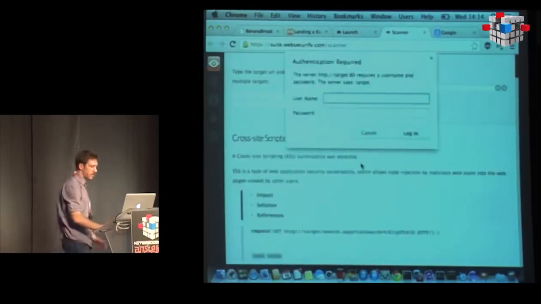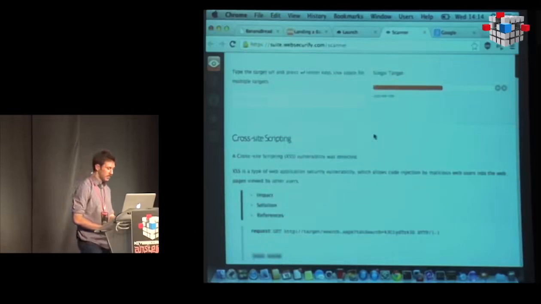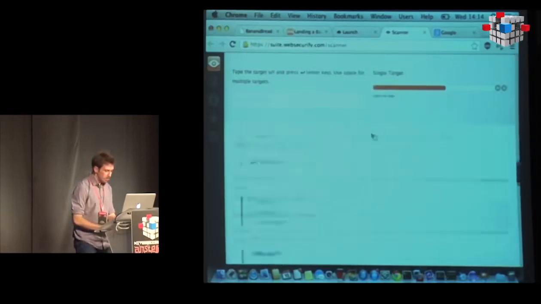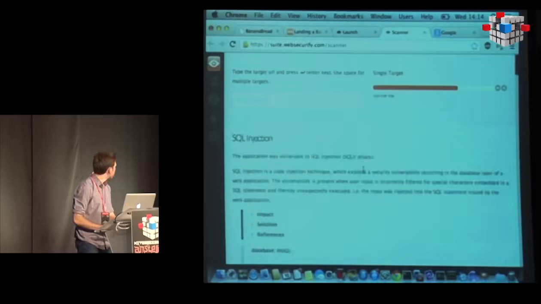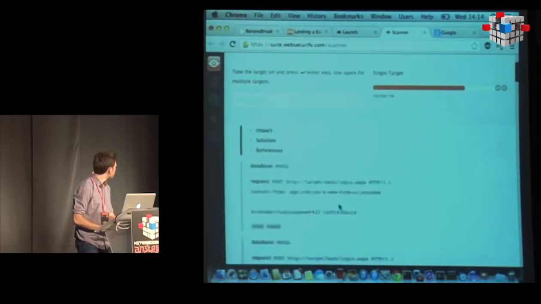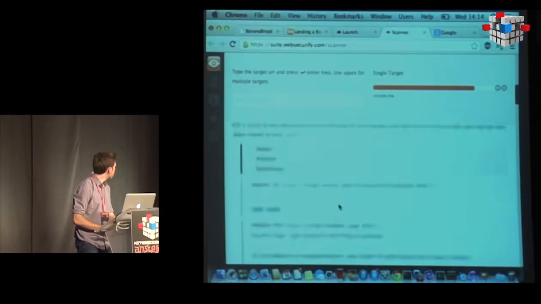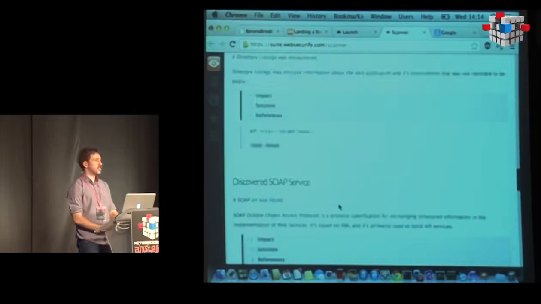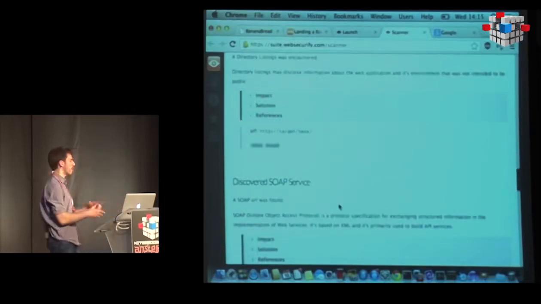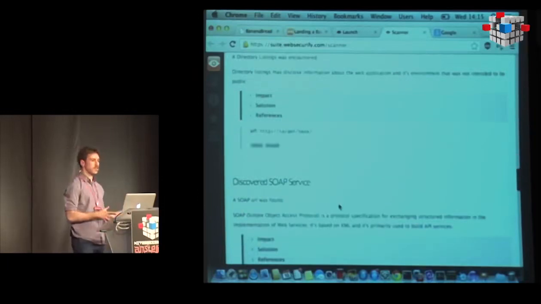Pretty responsive. Ta-da! We can do whatever. We actually asked to do authentication. We don't want to authenticate. All the stuff is running from the browser, just as normal, like any other application. But what do we find here? We find SQL injections, we find cross-site scripting, and some other stuff. Now, all this actually runs as a client-side application. We haven't installed anything apart from this lightweight extension just to make the whole thing happen, right? So everything is pretty much run in the client, and that's the main thing.